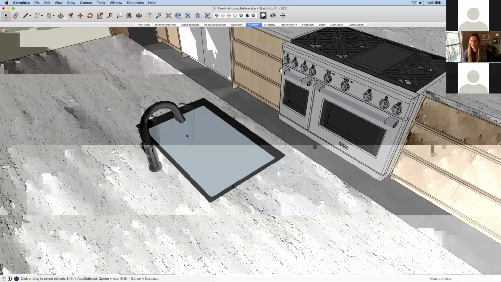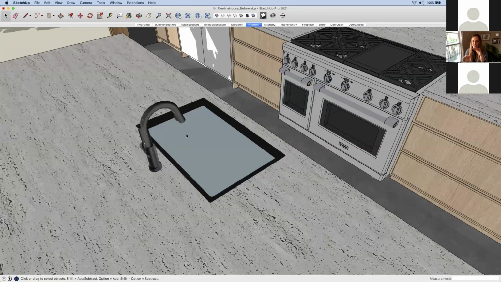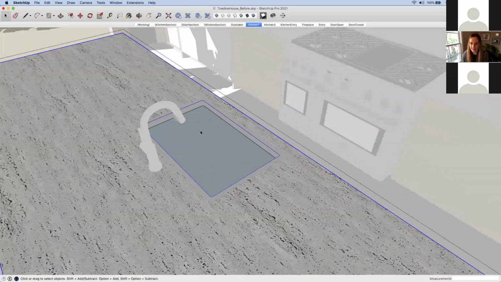So sometimes we've got the top face, the bottom face of our countertop, and then we've got the top face of our cabinet. So we've got 3 faces in there to delete. Oftentimes, I will just delete that bottom face of the countertop if that works out for me.